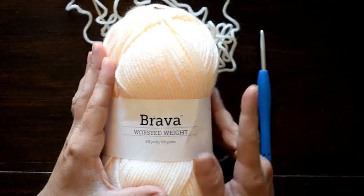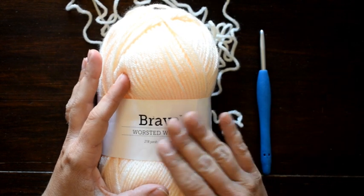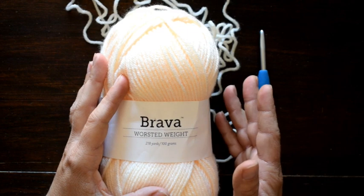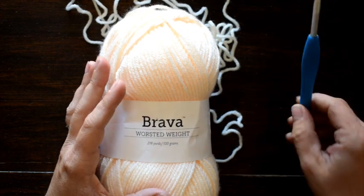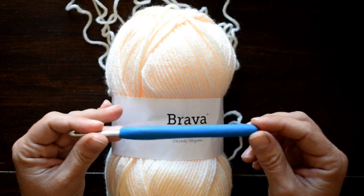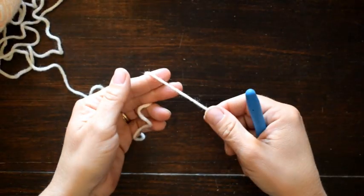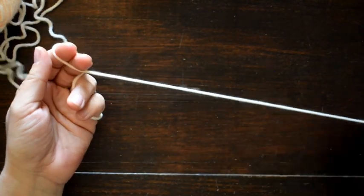For this stitch I'm going to be using a worsted weight yarn. This is Brava worsted weight from Knit Picks, but you can use any worsted weight yarn that you would like for this stitch, and an H 5mm crochet hook. So let's go ahead and get started by getting our yarn on our hook.